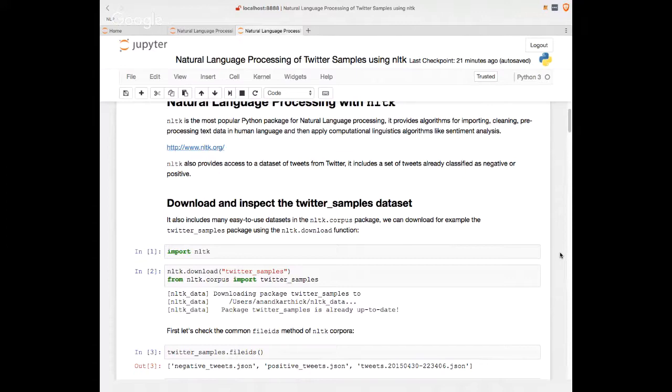Before we start, I think it's better if I talk about the approach, what we are trying to do. So we have the Twitter dataset, which is from NLTK. I did not create the dataset, it's pre-created. So you have a positive dataset and a negative dataset, which includes a set of tweets. Positive is a JSON file that has some tweets, and same for negative.